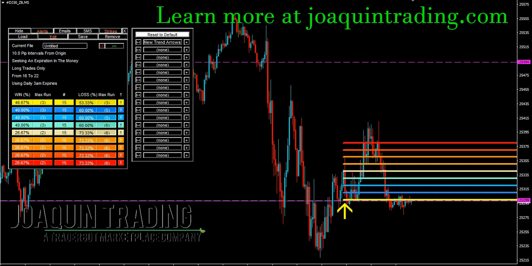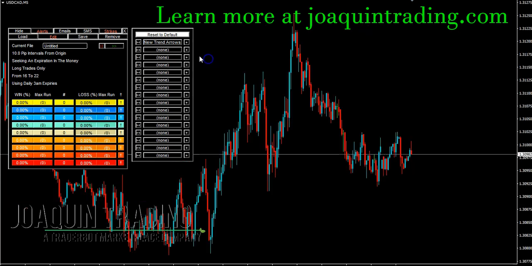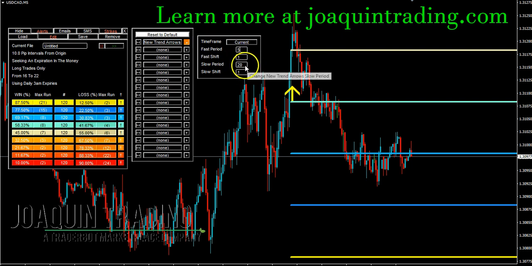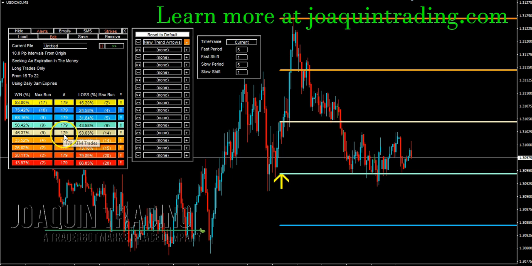What if we want to go and look at a USD CAD, but let's run the trend arrows. We're going to look at a USD CAD. We don't like the settings. We're going to lower those settings down a little bit. It's going to probably make our probabilities go even further down, but we're going to run it. And I can see right now that over 179 signals, it's got a 50-50. 46% by 53. Let's see what it does on reverse.